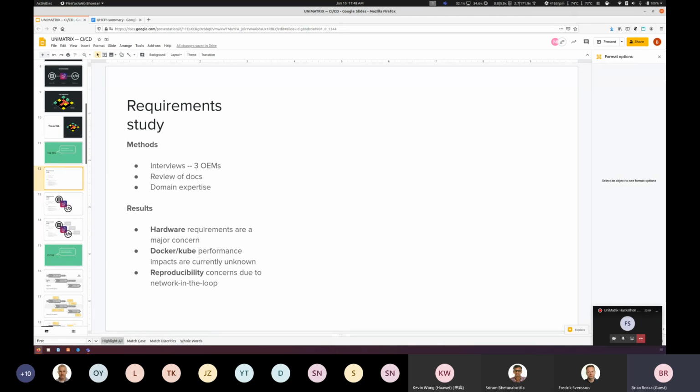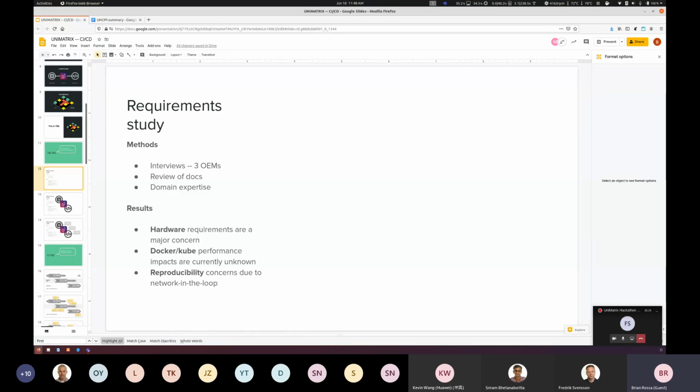So number one, obviously, we've heard a bunch today about how hardware requirements are a major concern. Is the hardware going to be able to support the Unimatrix stack, the hardware from each of these vendors? Furthermore, what are these unknown unknowns around Docker and Kubernetes going to do to the overall performance of the target applications?